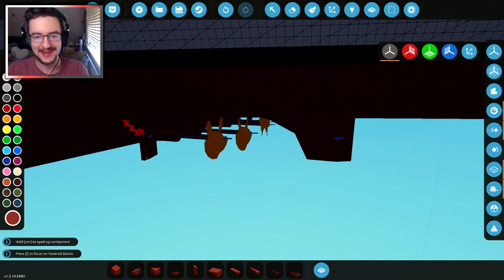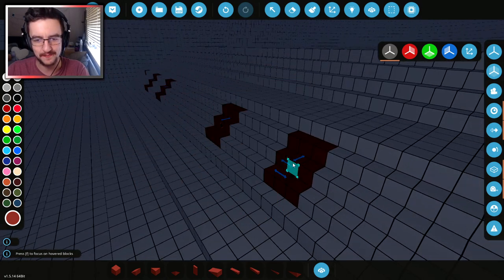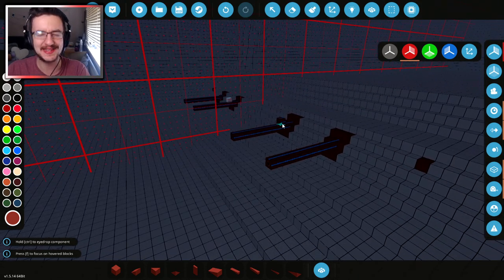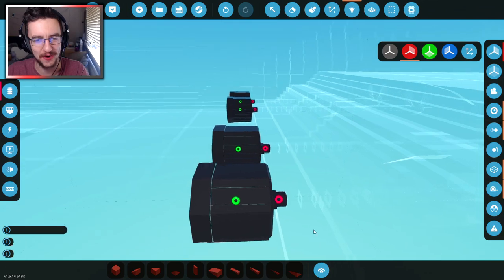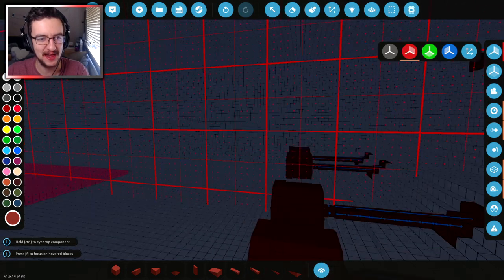Okay, so let's see if we can actually get this thing moving via using some... what will we use? I guess we could use some motors with some gearboxes, and then we'll go from there. Let's see if this works. All right, so that is literally only four large electric motors. Will they work or will they not work? That is the question. Let's get ourselves a seat, or actually a helm, probably.